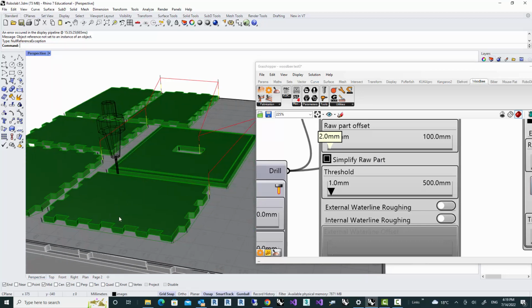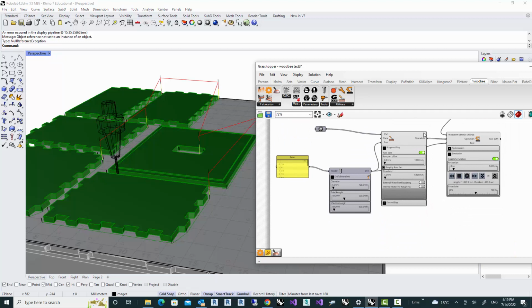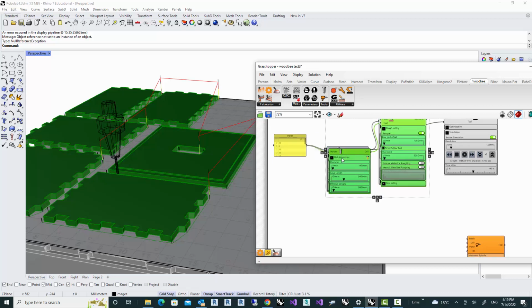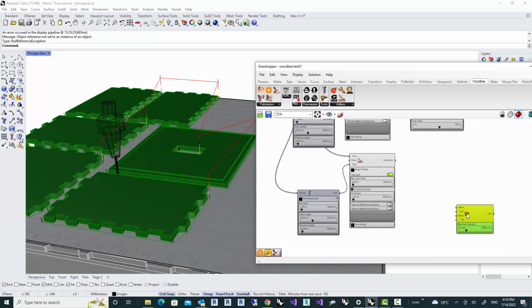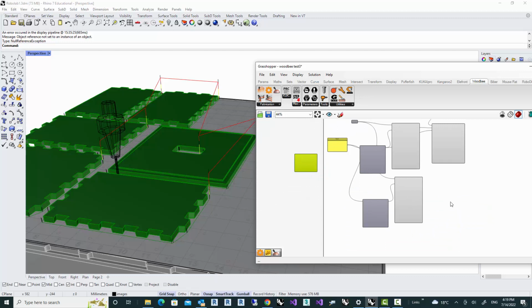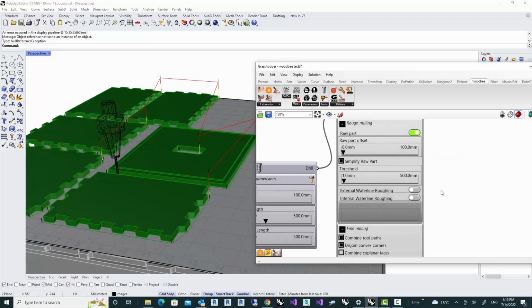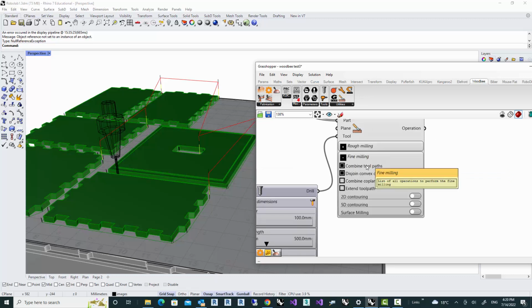To do fine cutting, I'm going to copy both the tool and the planar sheet component. And let's say copy paste. So I'm just duplicating them, and let's get that component for now here. We don't need it. So now from rough milling, we can switch to fine milling down here. So I'm going to turn off this one, and we're going to look into fine milling.